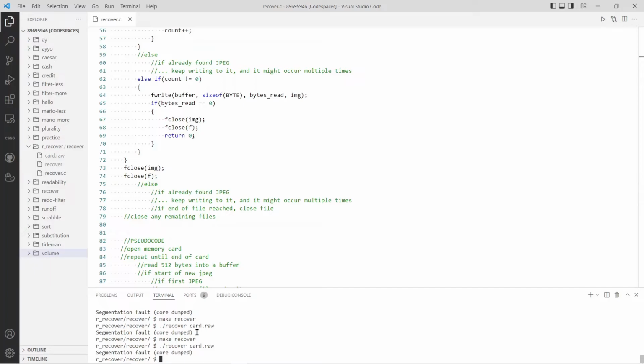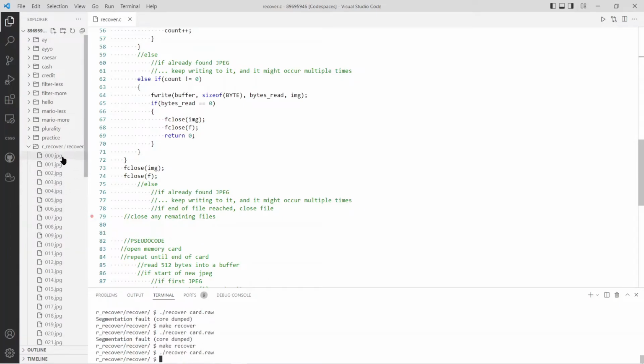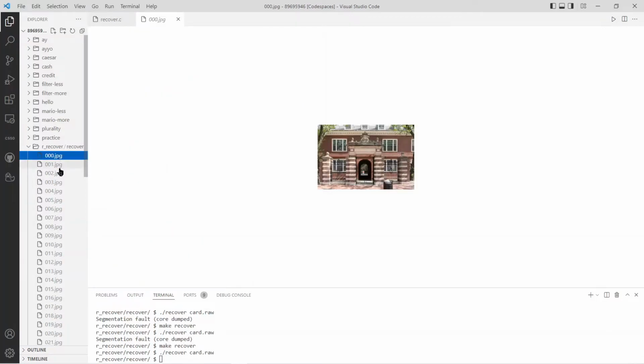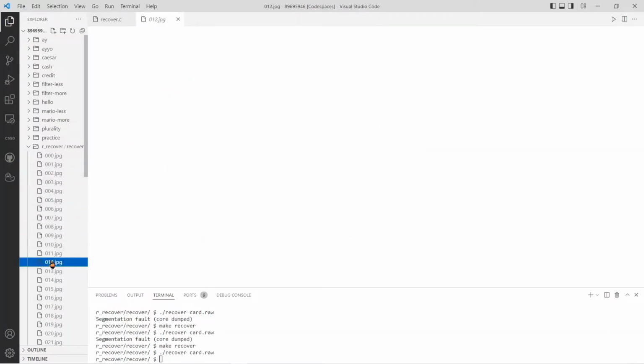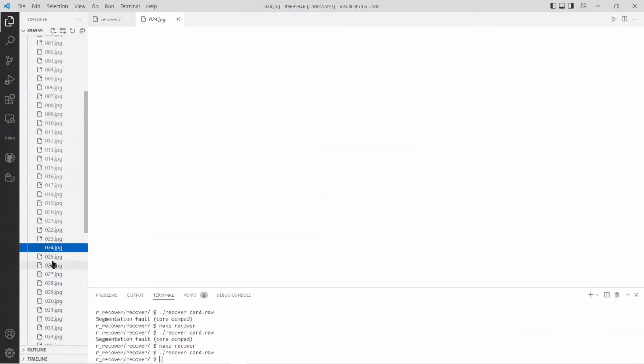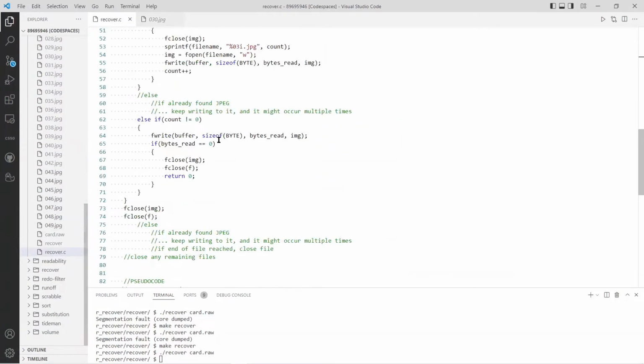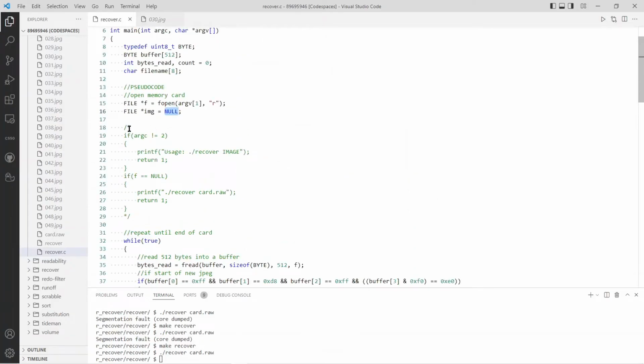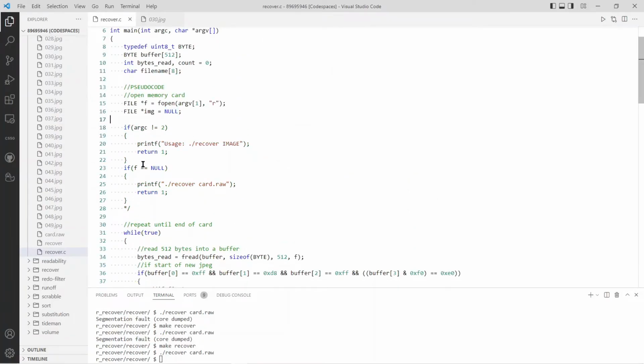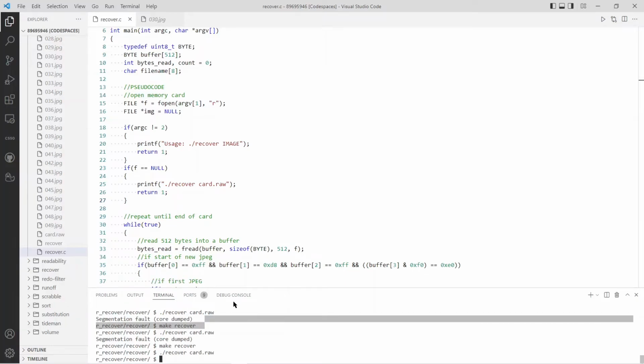Now let's try it. Okay, so now it seems to work and we have all the JPEGs. That's awesome. So these are some of the pictures. And I also commented out this portion because I was scared there might be something wrong with this part, but it seems like it wasn't.